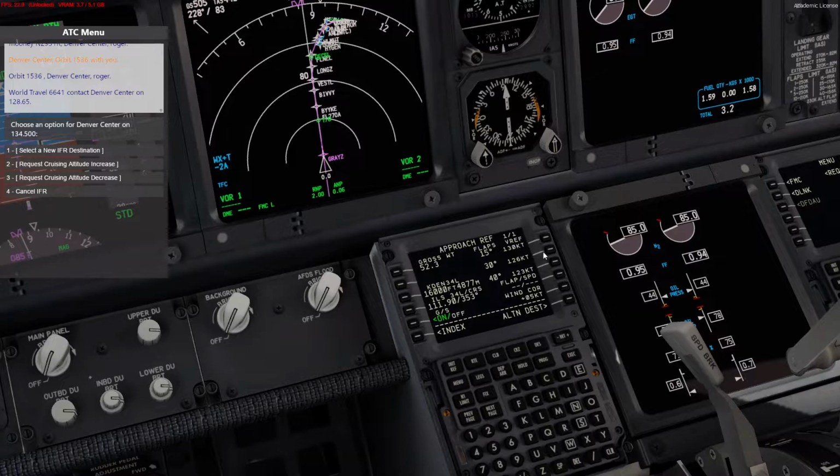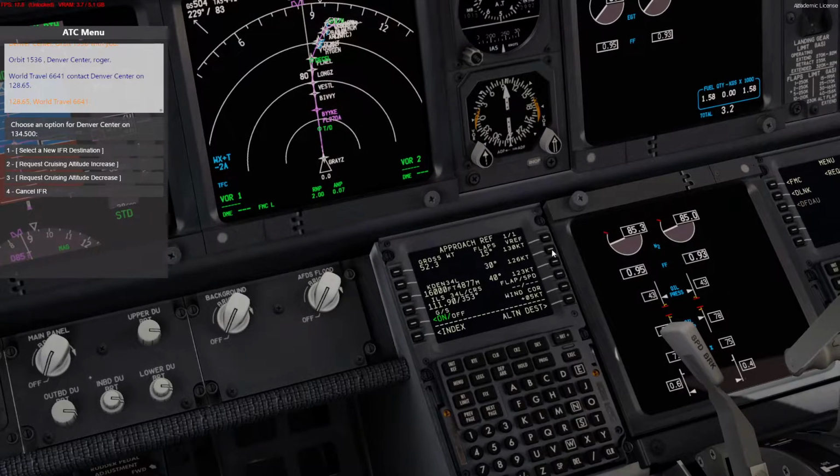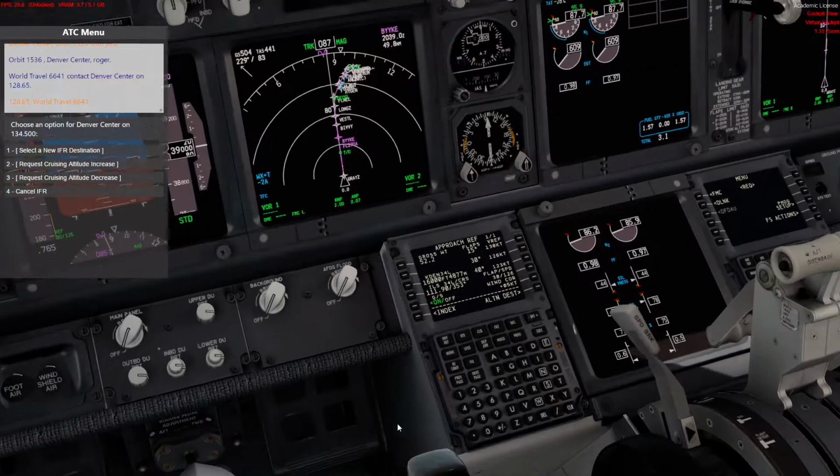As of right now, our VREF on that is going to be 126 knots. You generally add 5 knots on top of that for wind and such things, so we will be shooting for approaching at 131 knots. That's for our reference. We're going to copy that into here. Alright, and we are all set.